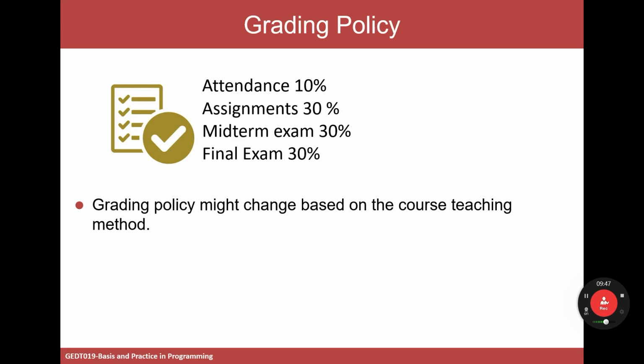Okay, so now let's go to the grading policy here. The grading will be as follows. We will have attendance, 10%. That means you will get 10% of your grade for free just by attending the course. And then we will have assignments, and the assignments here will be around 30%.